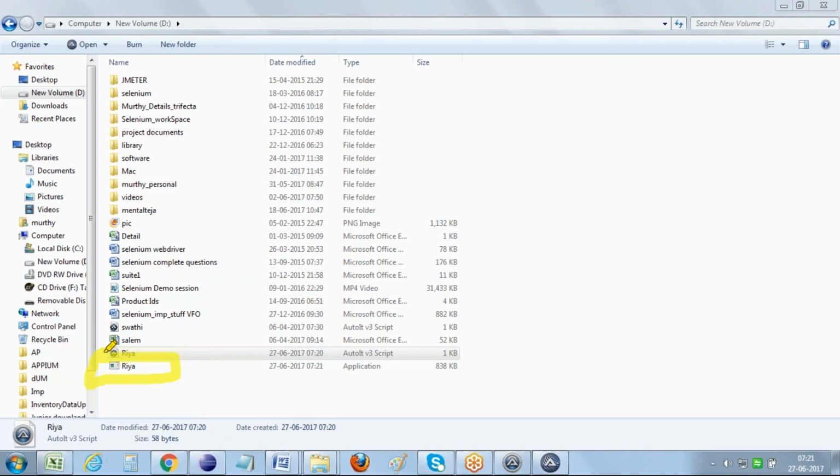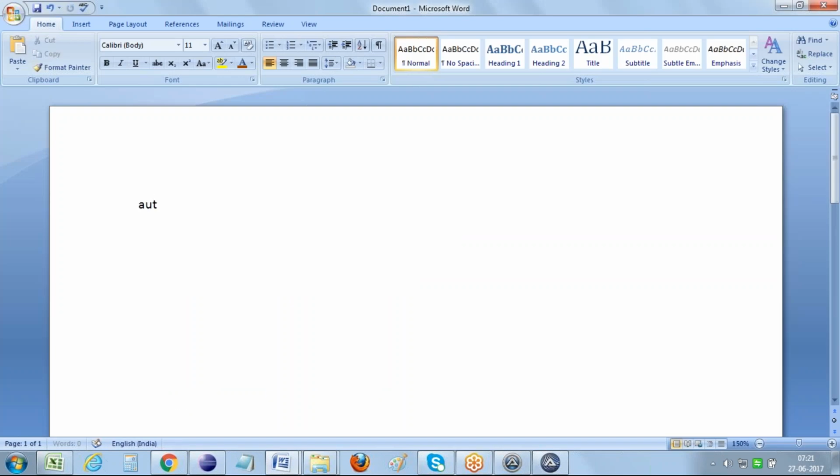See, an executable file got created. So if you clearly observe, I just created a script and compiled that program, and automatically an .exe file got created by my AutoIT.